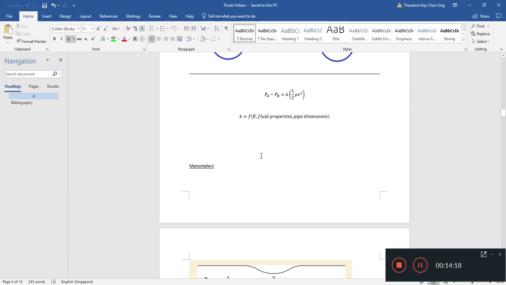Now the tricky thing is to find a formula that describes all of this, so that we can find our appropriate K values for long and short pipes with different fluids flowing inside. Then we can start telling how strong our pumps need to be, how much energy we need to give to the pumps in order to keep it running. So that's the problem that we have now. In the next video, we're going to discuss some interesting techniques to help us find these special K values that we are talking about.